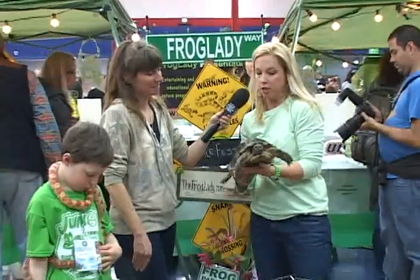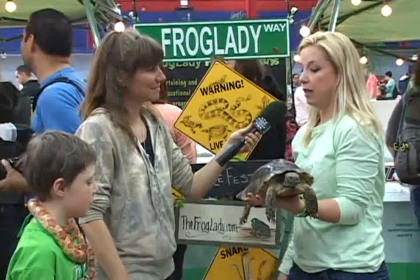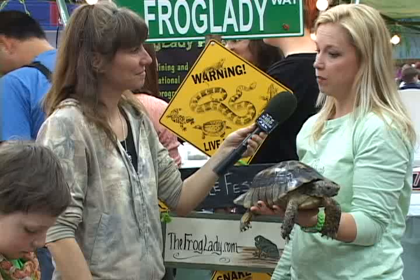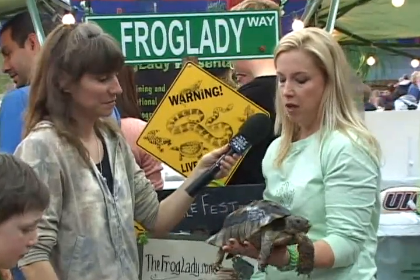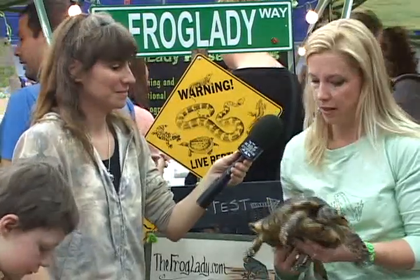And this is a marginated tortoise. This is Zeke. Zeke is a very large marginated. We don't know for sure, but he's a minimum of 30 years old. He could be 100. You never know. But he's a fantastic tortoise as well. These come from Greece, and he was probably wild caught at some point because he is so beautiful. There's no pyramiding, which is a common captive baby kind of thing. So he's one of my favorites. He's not going to get too much bigger, and he's a gentle giant, I like to call him.